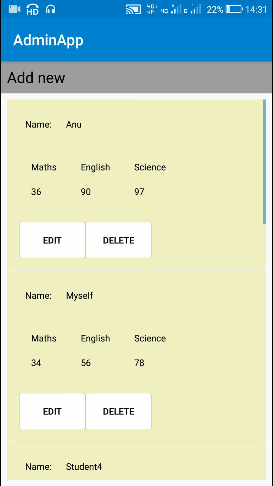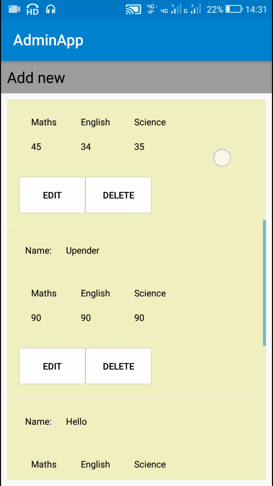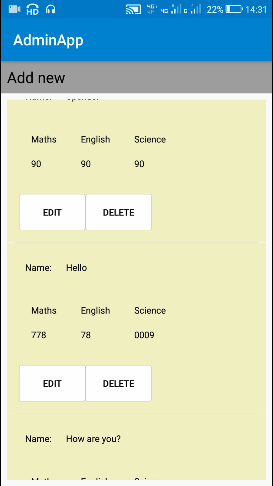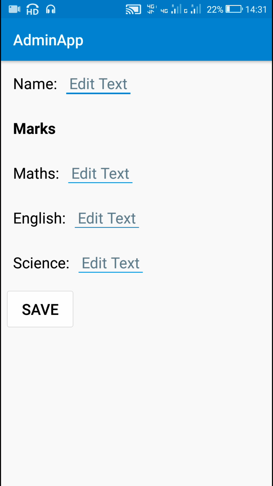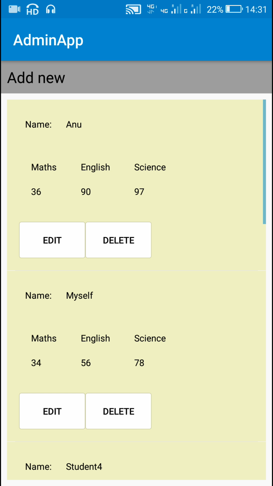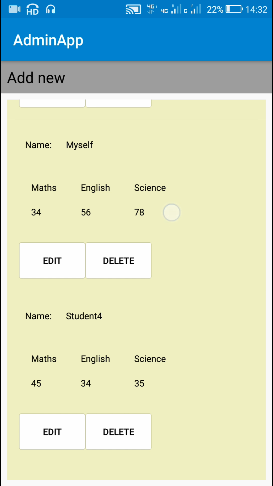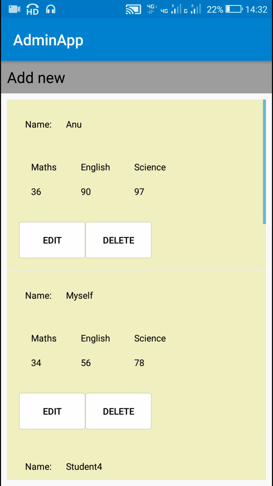Now here I already have a database app created using Firebase, and I created this app in my previous video. Here the user can enter a name and marks in 3 different subjects, and this appears on the main screen on main.xml as the name and these marks in 3 different subjects. So in this video I will show you how to make it such that the user cannot enter this name again.